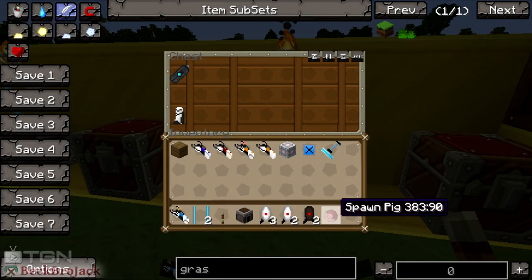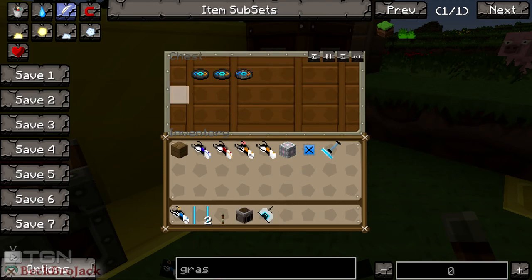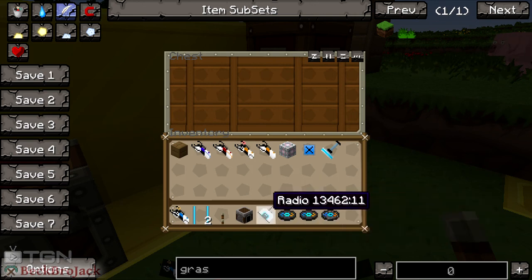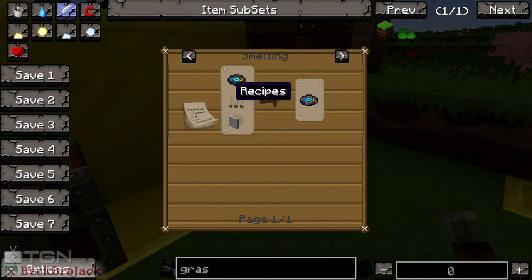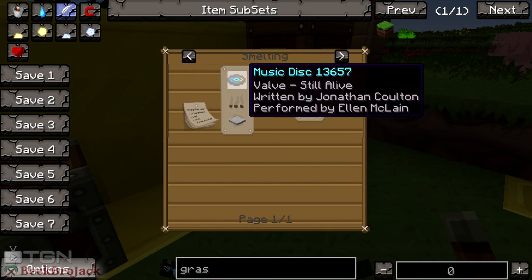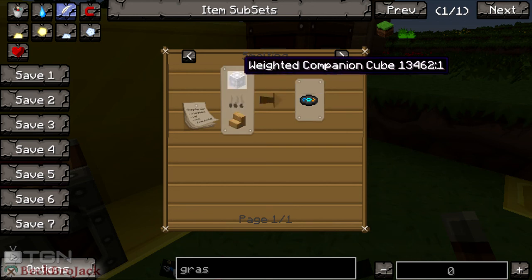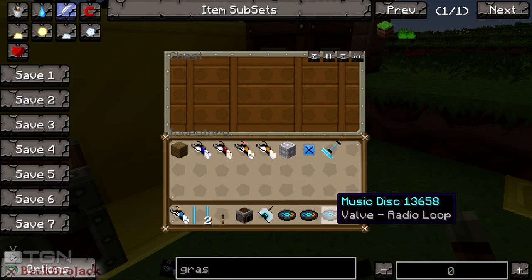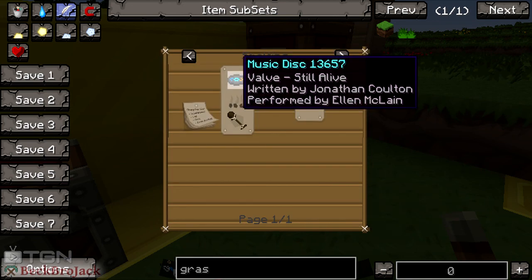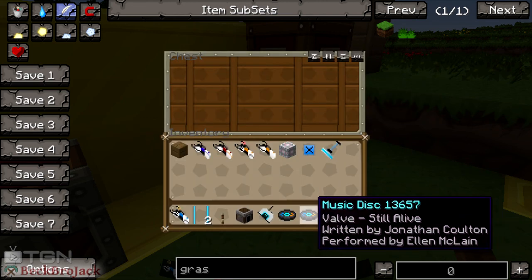That was really it. Let's see. Is there anything else new? Oh yeah, we just have some music. We have the radio and some different music discs. So to make the radio, you need iron ingots with the music disc Valve. Valve is made by smelting this music disc, which is called Still Alive. And Still Alive is made by smelting a weighted companion cube. So there's a lot of smelting involved. And then the radio loop is made by smelting Still Alive. And then, yeah, I think that's all of them.